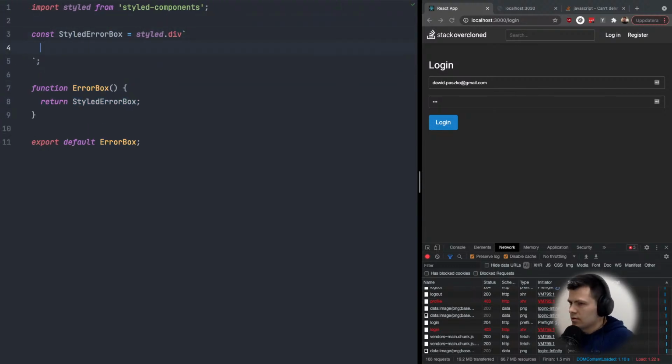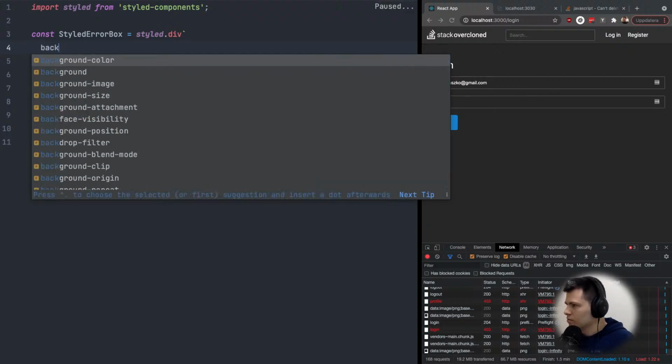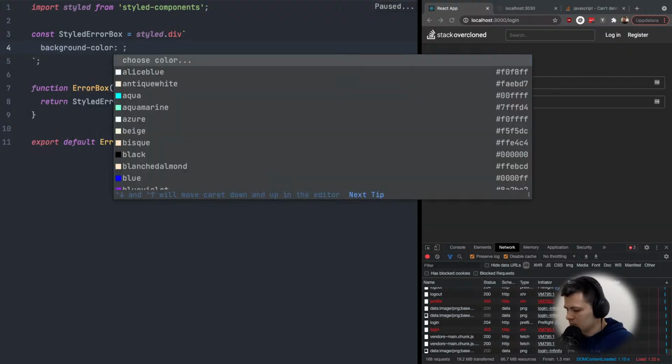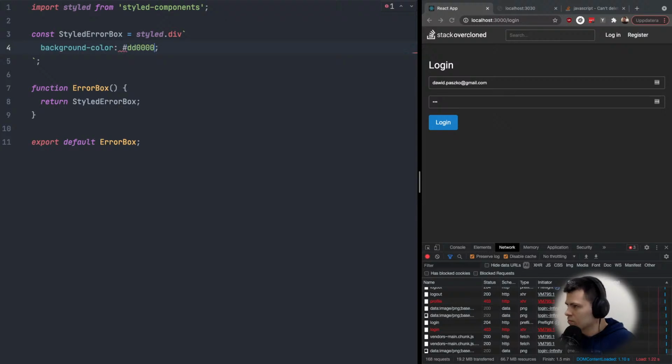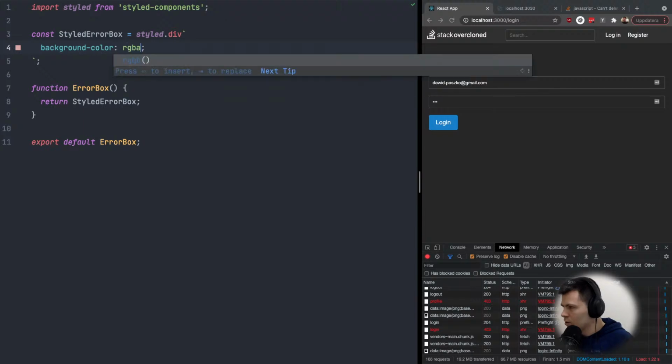And here let's add background color. RGBA.